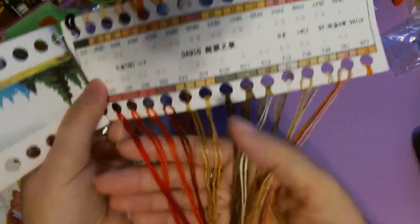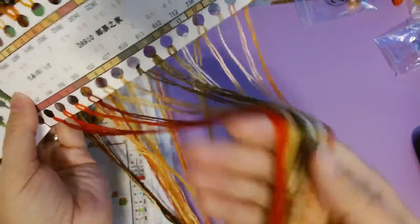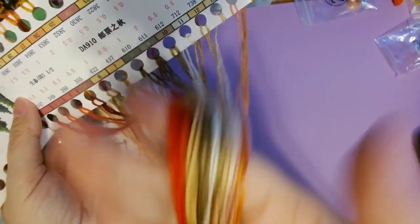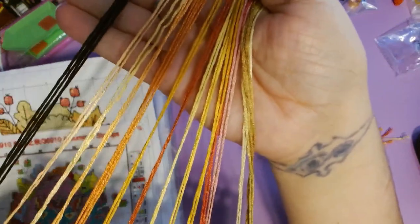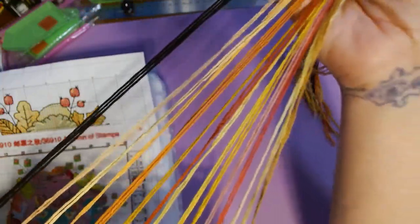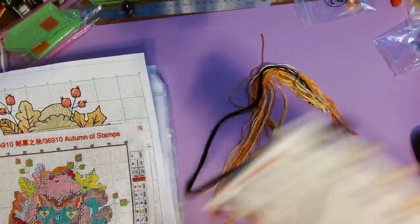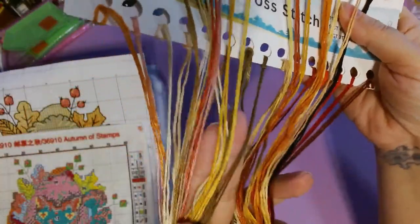Got some lovely reds, browns, pink, and orange for 1 through 15. And then 16 through 30, kind of rusts and golds and some more pinks, yellow, and black. And all together. Now these are really nice autumn colors. The color of dried leaves and winter berries. And the cute little hedgehog.